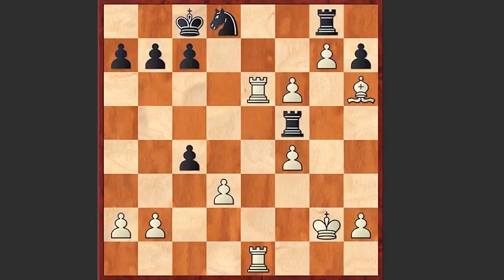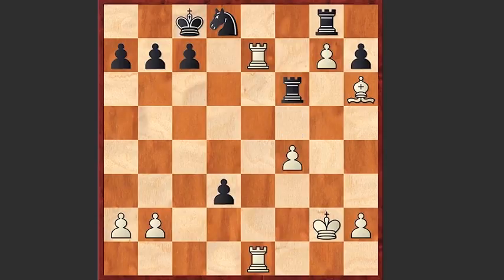If c takes d3, then c takes d3. Well, this is equal. For example, rook e8 is not possible because of d2 threat, so white has to play in this position rook e7, rook takes f6, and this is an equal game.